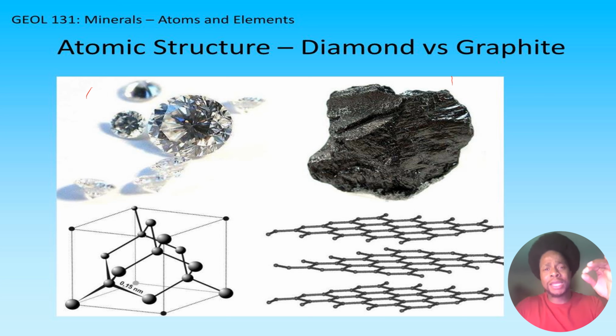While graphite, on the other hand, which is the one you commonly find in your pencil lead, is so soft that putting it on paper can literally cause it to break. So when you write with your pencil, the graphite is literally breaking on your paper. So two identical minerals here containing the same thing, carbon, but just by the structure of the arrangement, it can determine the hardness, it can determine the other properties such as the way the mineral would break, the cleavage or the fracture of the mineral, and lastly, the shape of the crystals.